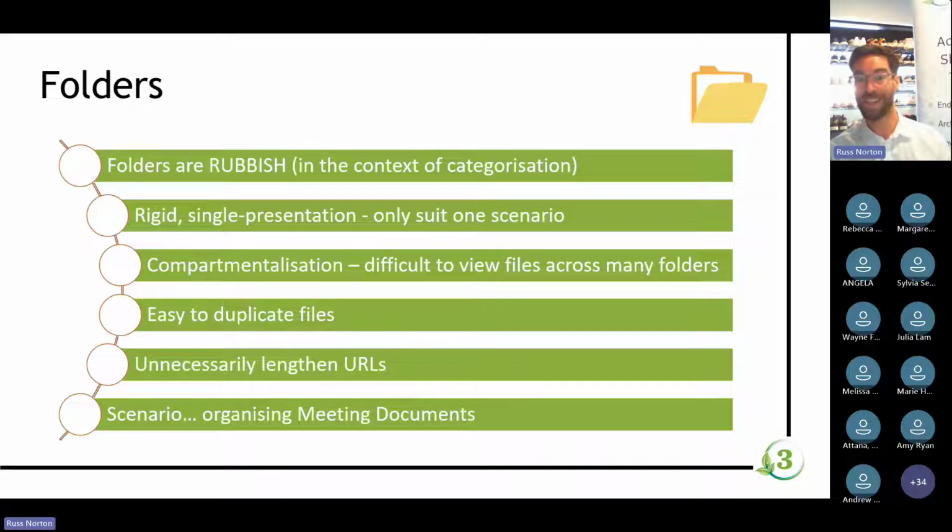30 spaces equates to 90 characters, so each space is replaced by that 3-digit code. Therefore, 90 of your 400 character limit is being taken up by spaces that shouldn't have been there in the first place. So you might think that 400 characters is a lot, but if you have a few folder layers, and especially long folder names and file names, that can very easily add up to more than 400. All right, so let's have a look at an example of folders.